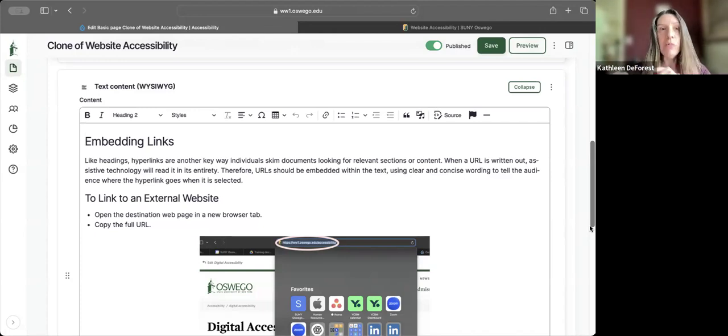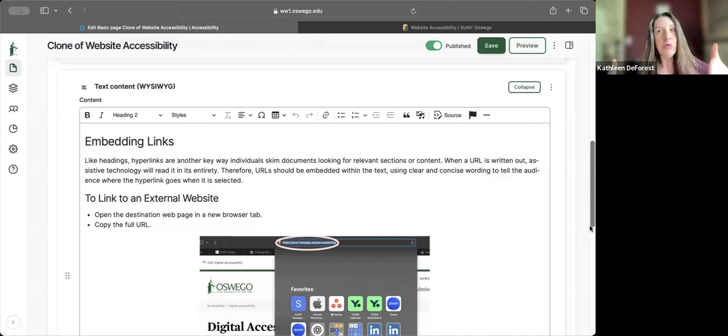So the next step of best practice was to say things like, for more information, click here. And the words click here would be the link. That is no longer best practice either. Please don't do that. The reason is that screen reader users can jump from link to link. So they can basically just hear a list of anything that's link text, which means they're hearing the link text completely out of context with any of the other wording on the web page. So all they're hearing is click here, learn more, click here, learn more, click here. They have no concept of where that link is taking them. So those are the do not do's.